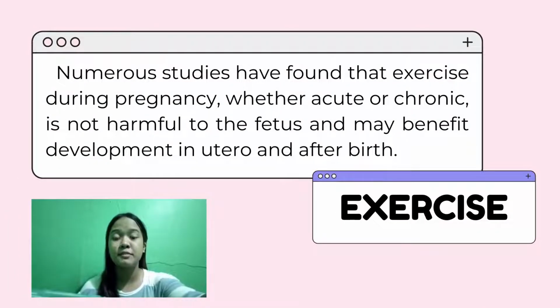Next is birth measure, or exercise. Numerous studies have found that exercise during pregnancy, whether acute or chronic, is not harmful to the fetus and may benefit development in utero and after birth. For healthy pregnant women, regular exercise can keep your mind and body healthy. Physical activity can help you feel good and give you extra energy. It also makes your heart, lungs, and blood vessels strong and helps you stay fit.